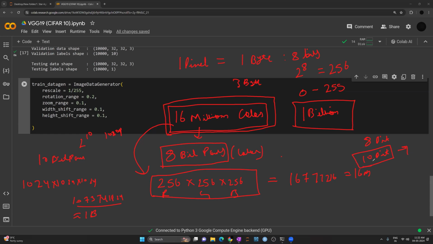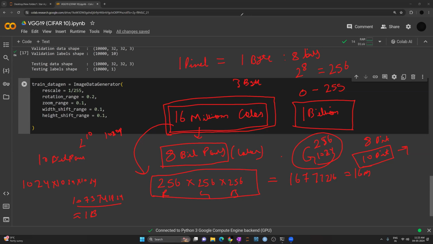It looks like 8-bit or 10 bits is a difference of only 2 bits. It's not a difference of only 2 bits. See the numbers. Using 8 bits, you can have only 256 different values. Using 10 bits, you can have 1024 different values. So a 10-bit image or 10-bit video actually has 4 times more information than an 8-bit video. A 10-bit panel will be able to show 4 times better contrast or separation between colors than an 8-bit panel, which is huge. It's not related to neural networks or anything, just some interesting information.